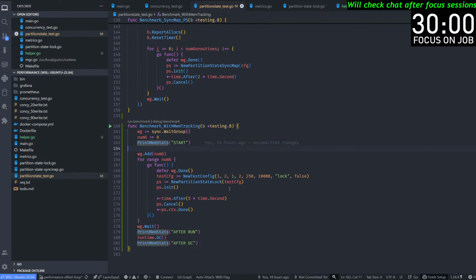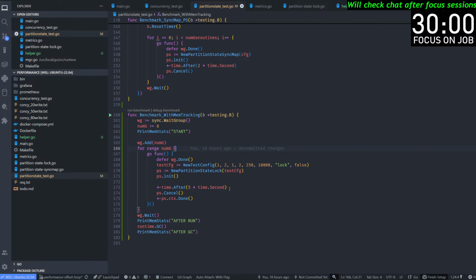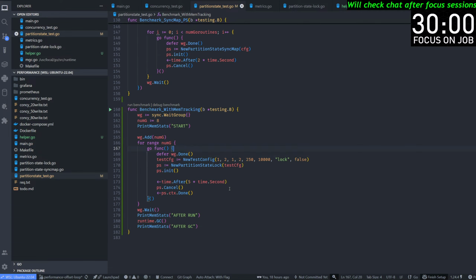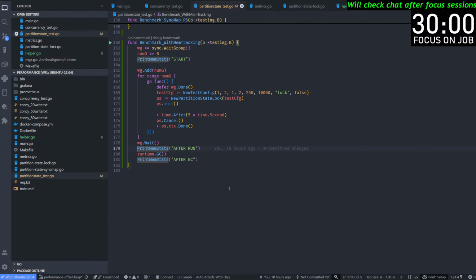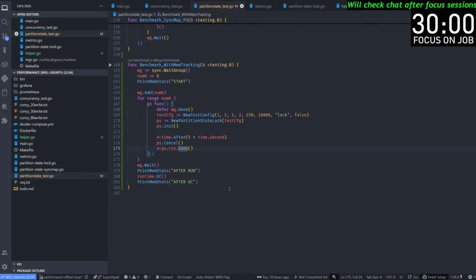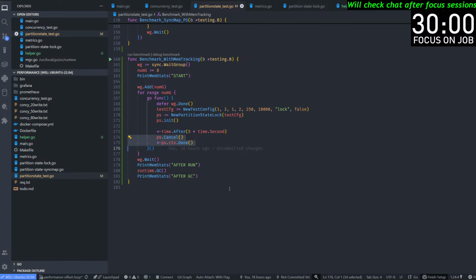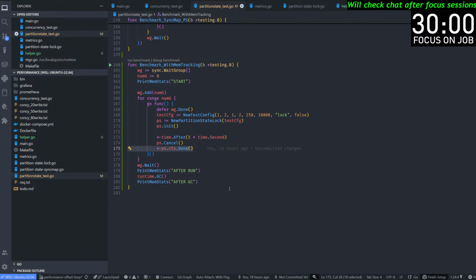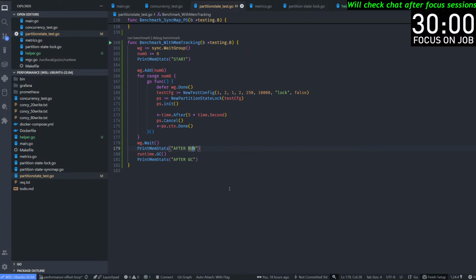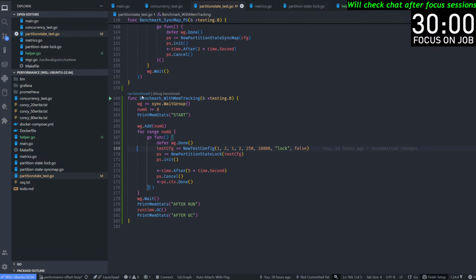So we have print memory stats before the test, right? Then we are running the test like yesterday with a number of coroutines, like 8, for example. Then we are canceling our partition state. We are hitting done, but at this moment it doesn't actually close up all the coroutines, because they are waiting for CTX done. So at this point we are not actually cleaned up. Nevertheless, then we are checking stats after the run. We are forcing GC, but here the memory is still not GC'd, not cleaned up.